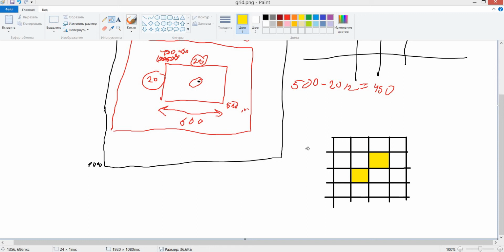These edges would not have 8 neighbor cells. So this cell does not have an upper left and a top left neighbor, and this cell lacks these 3 cells. So I don't think we want to calculate the value for these edge cells, so we want to start with the center cells.